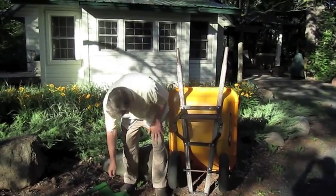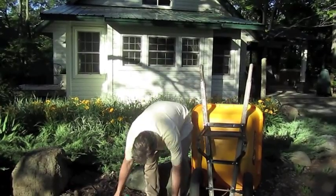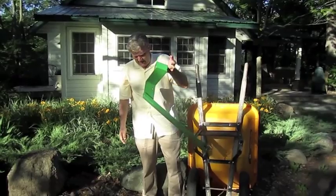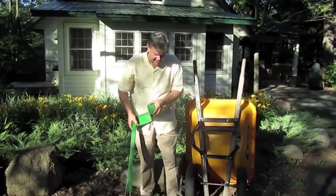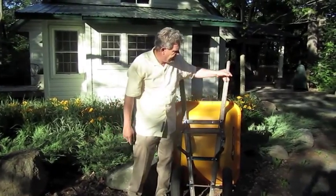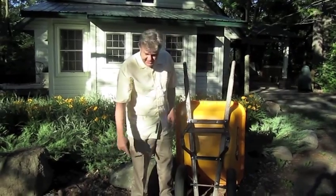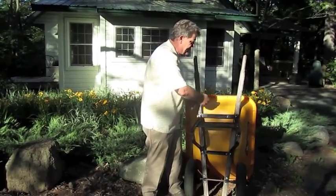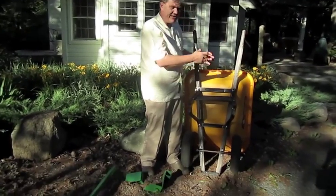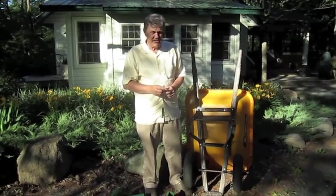It's simple. It's an easy weld. Two parts plus the pins, and it's the wedging, that's the trick. The slope and pitch of the handles makes a wedge when you put these two together, so you don't need to bolt anything to the axles or to the handles or whatever. It just wedges itself right to the hitch of your ATV.